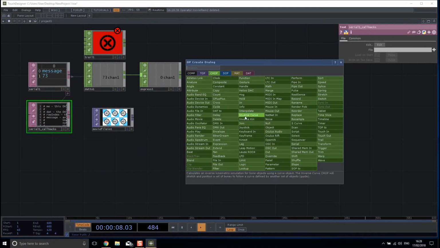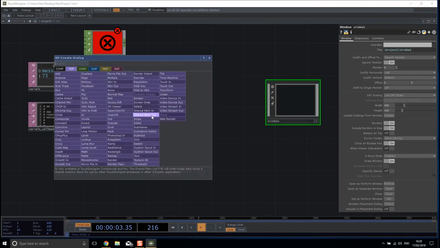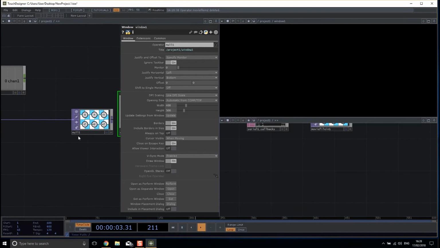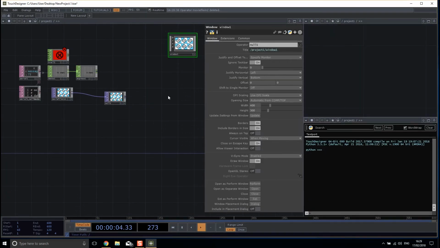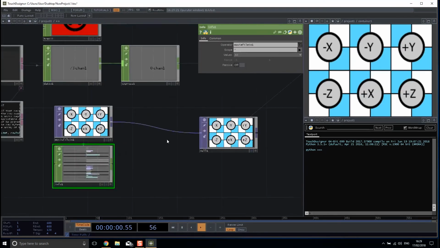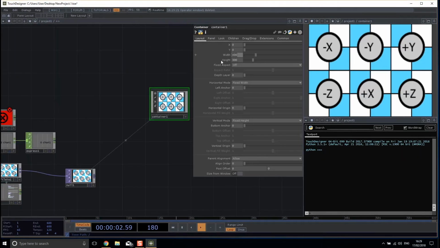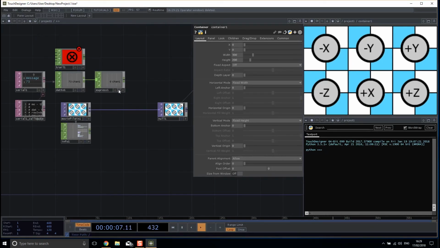What I'm going to do is add this to a window, 300 by 200, and make that a native resolution. I'm going to use this 1 or 0 to control something between here and here.